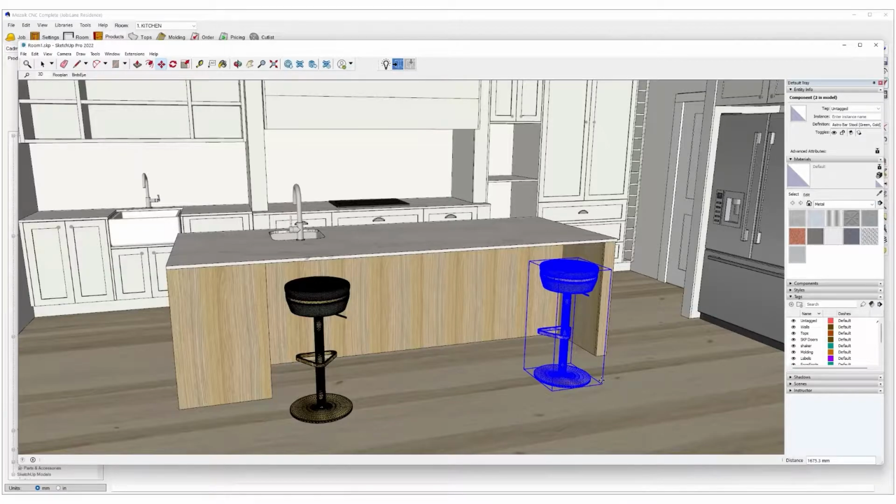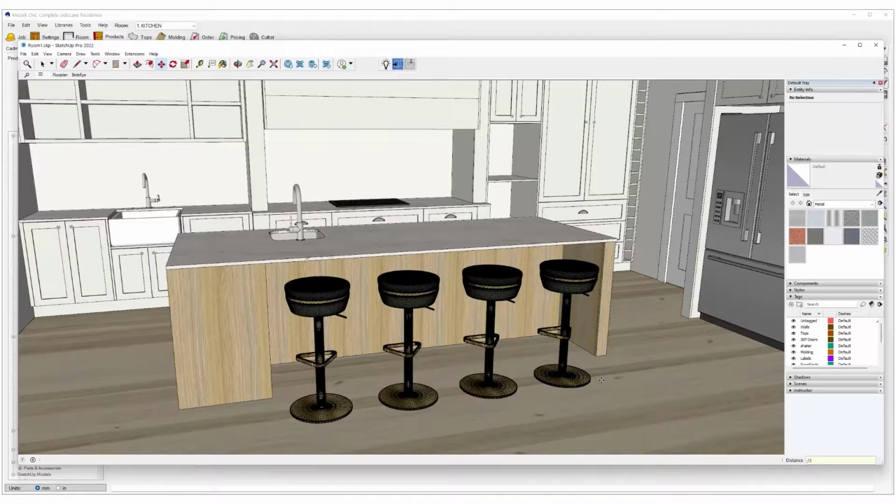And then I want 4 of them, so I'm going to press /3, which is divide by 3. Once I press enter, as you'll see, that will give me 4 bar stools evenly spaced. So very quick and easy to use SketchUp's native tools to help you generate something like that. It's got fast and efficient tools at 3D modeling, one of the things that SketchUp is so good at.